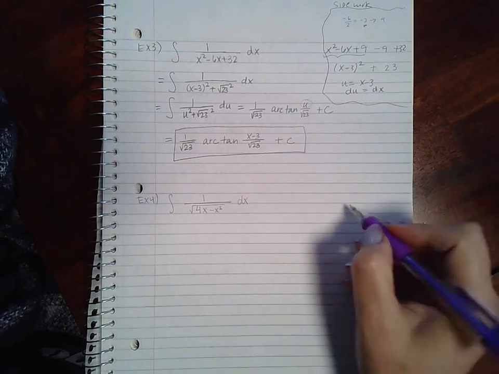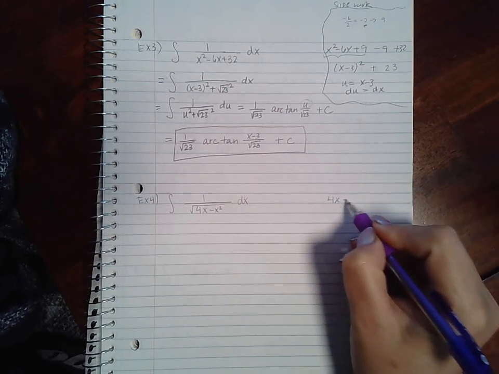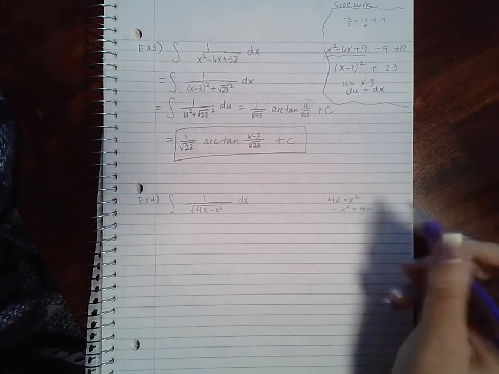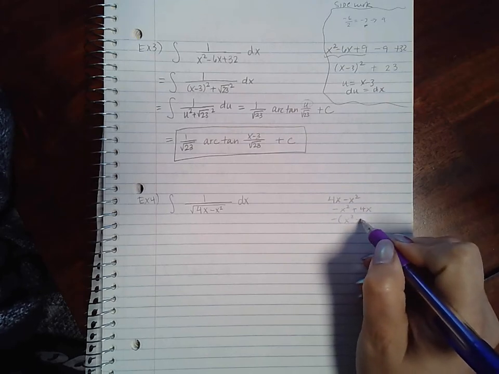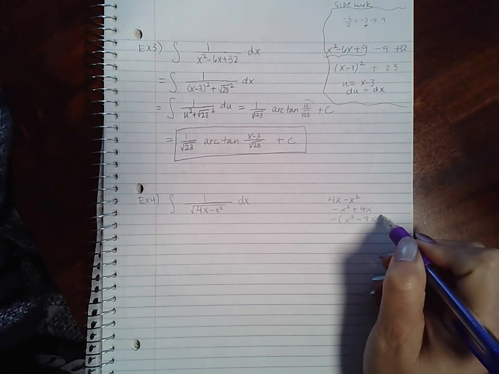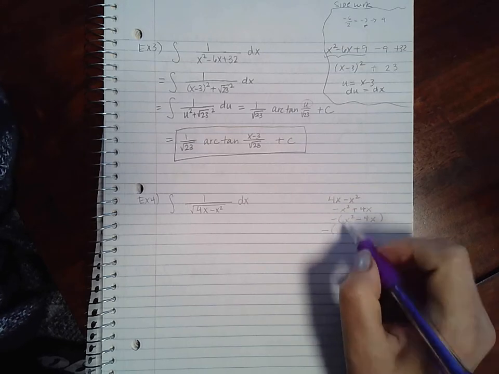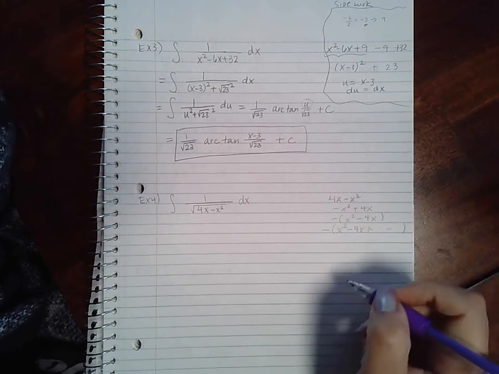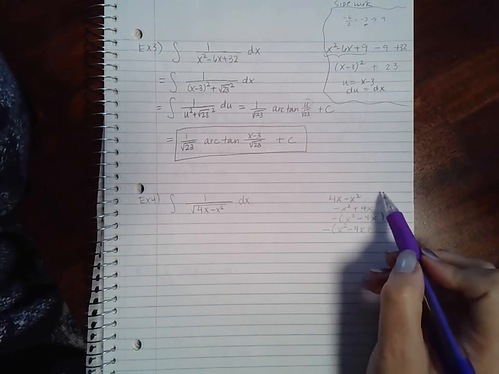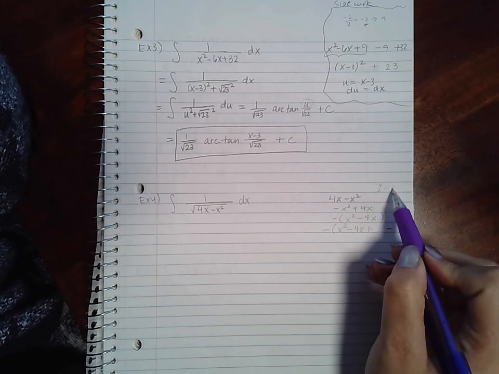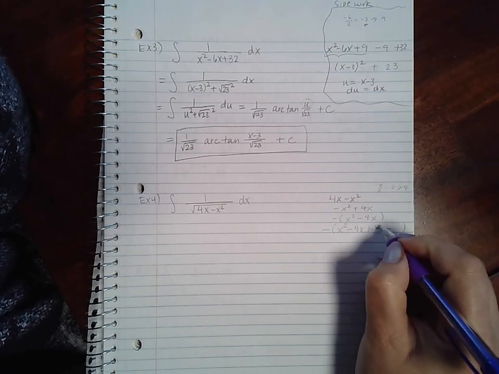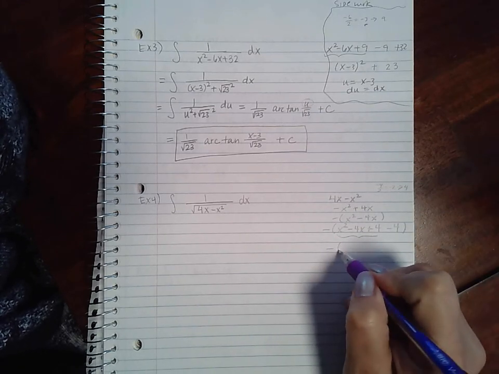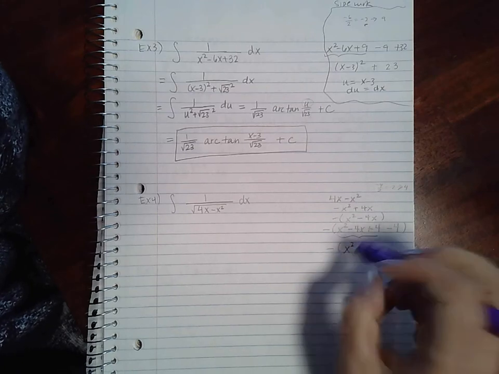Example four is very similar. If I take 4x minus x squared I need to rearrange that, and then I need to factor out the negative because you usually don't complete the square with the negative, so I have this negative in here. And I need to figure out what I need to add and subtract on the inside. So again, half of negative 4 is negative 2, and if I square that I get positive 4, so I'm going to add 4 and minus 4.